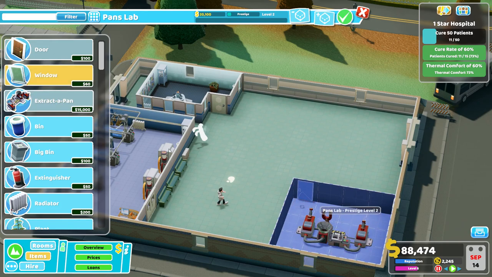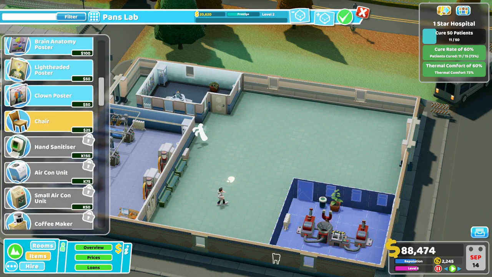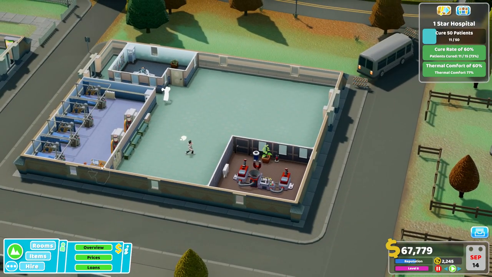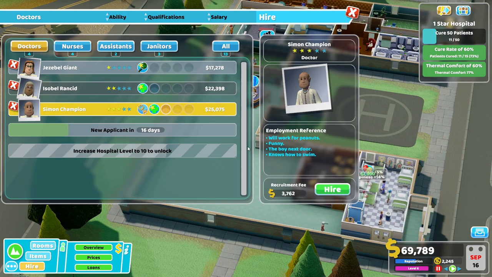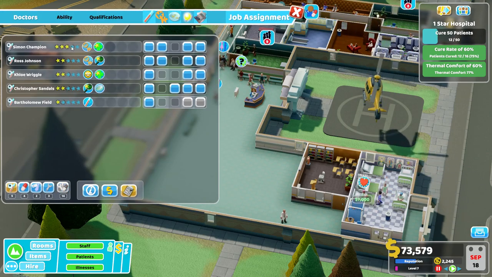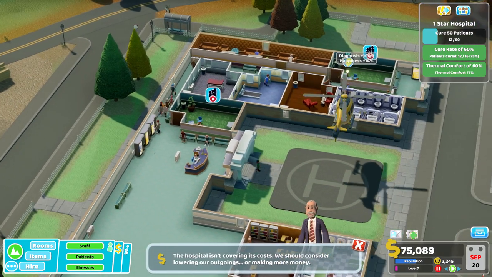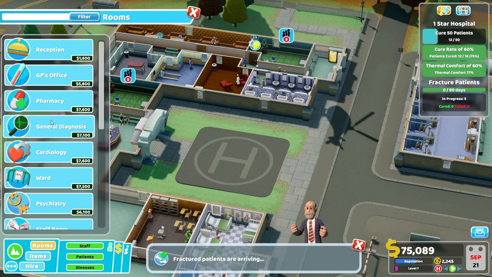This way around. And an extinguisher. Finally. Right. So you will only work in there. Right. Fracture emergency. Yeah, sure, we can do that. Get the patient to wait. Alright, we need the deluxe lux.